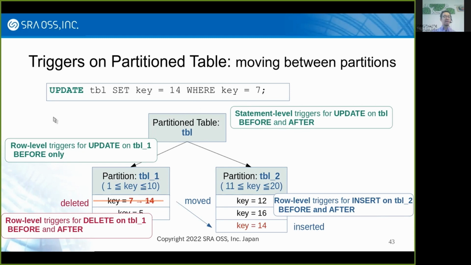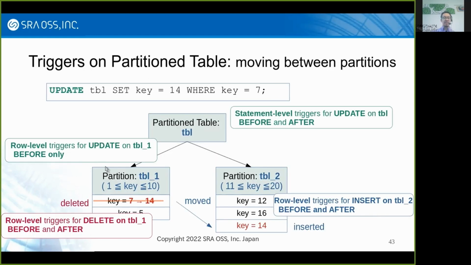The update is executed in partition table 1, so row level triggers for update are executed in that partition, but before triggers only, because the actual command is delete and insert.